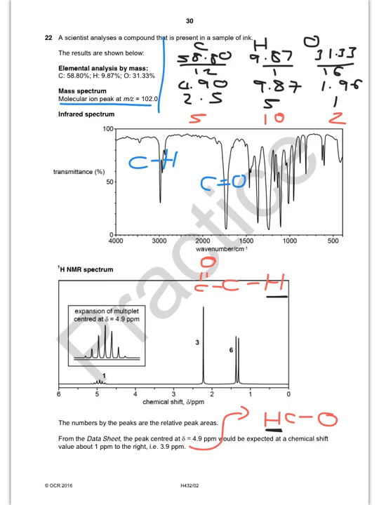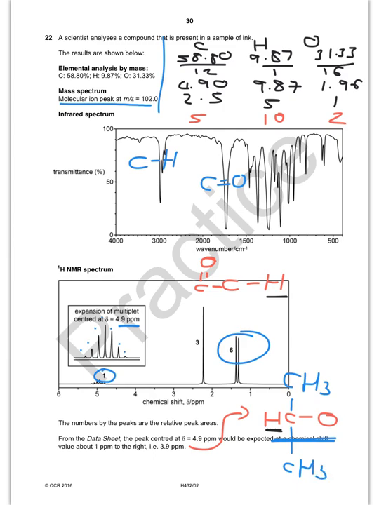So first of all, it told me that this peak here should be at 3.9, and if it is, then it is this group here. Now, I've only got one hydrogen in that environment attached to a carbon which is attached to an oxygen, but it's split into 1, 2, 3, 4, 5, 6, 7 lines, so it must have 6 neighbours. And have a look at this peak here. You've got a peak of intensity 6 into a doublet. So that suggests to me I have got this going on here.